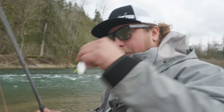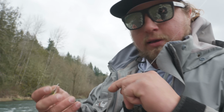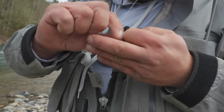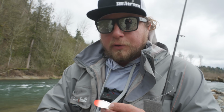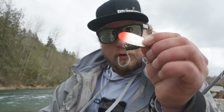So I'm gonna do this. I'm gonna take Old Faithful, I'm sorry, Torpedo, you're being retired, and Bell Body, it's your turn. Time to shine, baby. Now I'm using a similar color. This one has a different colored blade. It's an orange blade instead of a chartreuse, but still the same sort of presentation. Dark body, small profile, big flashy blade with a little bit of color on it.